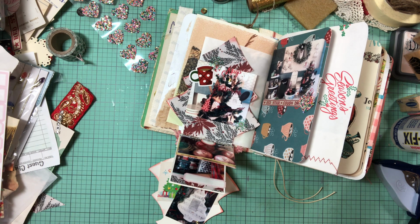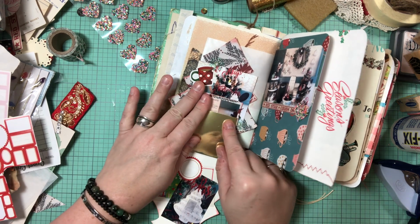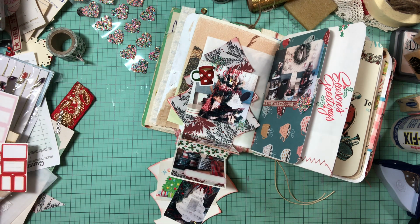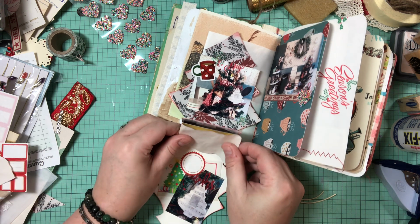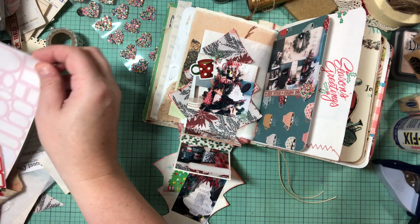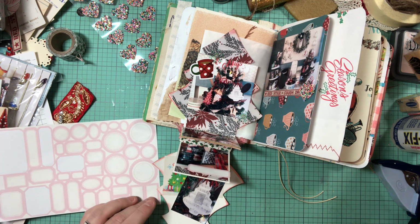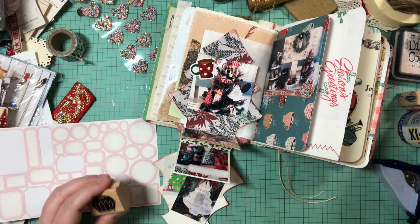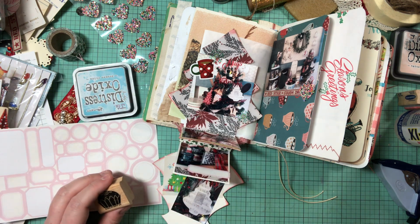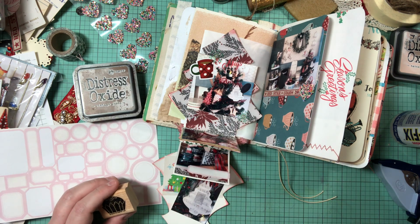So, I like the fanciness of the gold, though, to stamp a coffee. Oh, y'all watch this. See, I can be creative when I want to be. Look, we're going to make a little cupcake. We're going to make a blue cupcake. And we're going to make brown coffee because, you know.